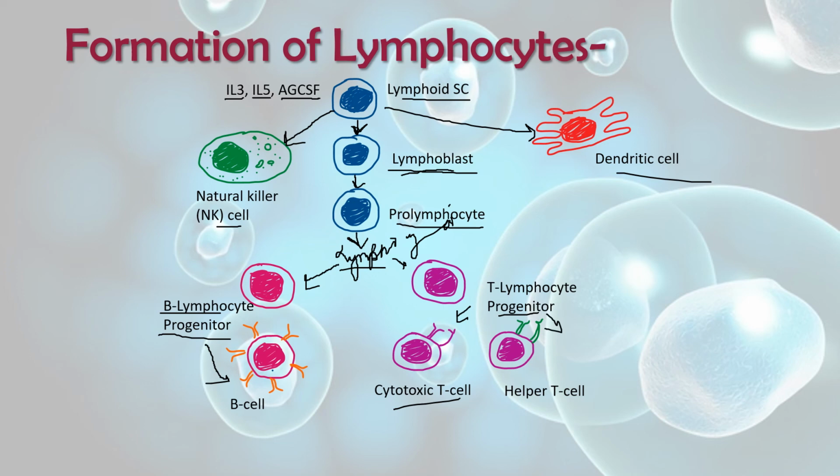One thing you have to notice is that the B cells are activated in this phase, but the T lymphocytes are still not activated. They first leave to the thymus to mature and then become functional. It goes to the thymus, and inside the thymus, the T lymphocytes mature and then they become functional. So, this is the formation of lymphocytes.